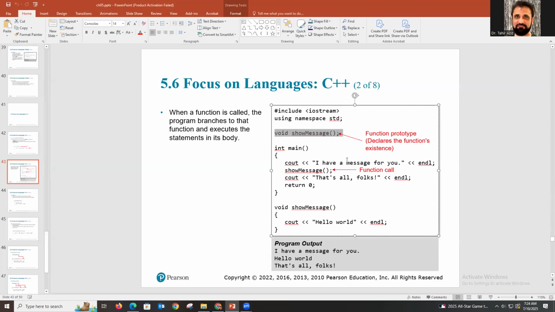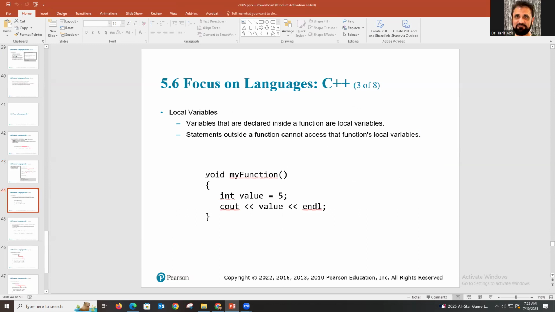then it looks for it. So if I do not want to have the prototype, then I have to copy this entire function above the main function. I have to have the specific sequential order. In order to avoid that sequential order, I can simply copy the header and put a semicolon at the end. That is called a function prototype. All right, so here's my function.